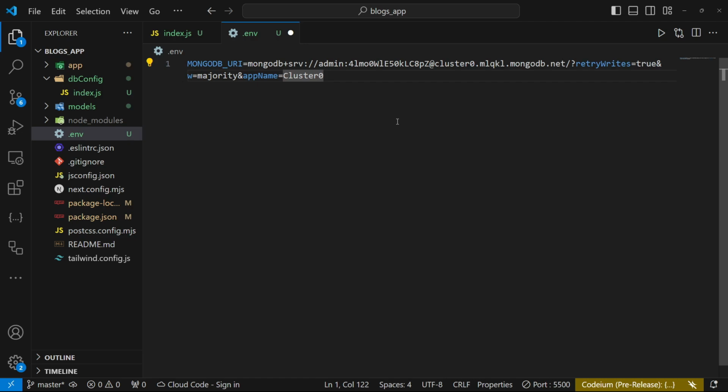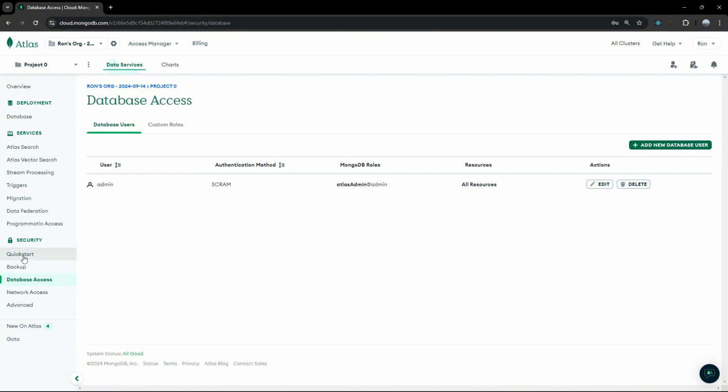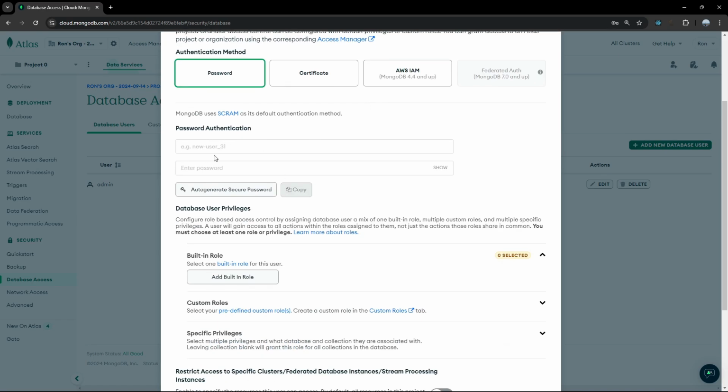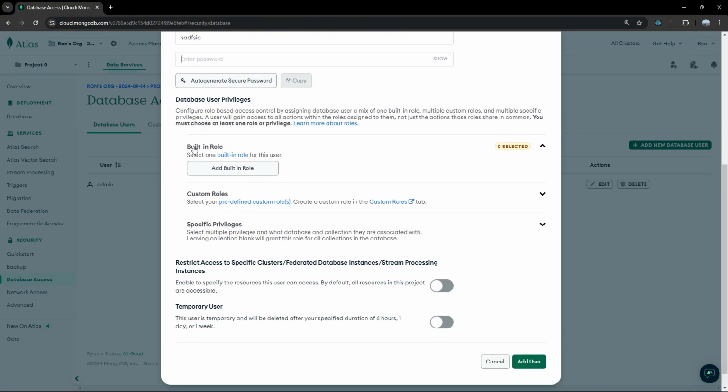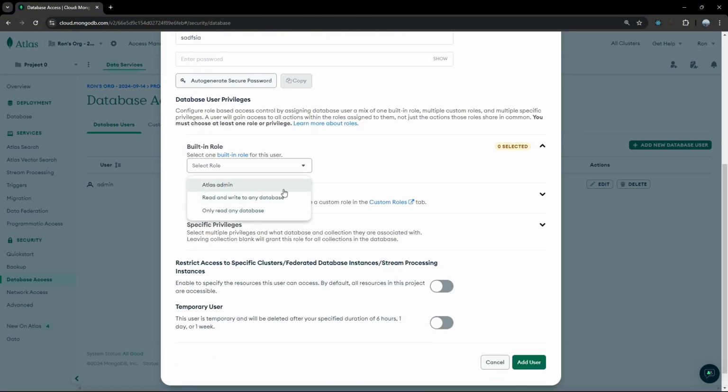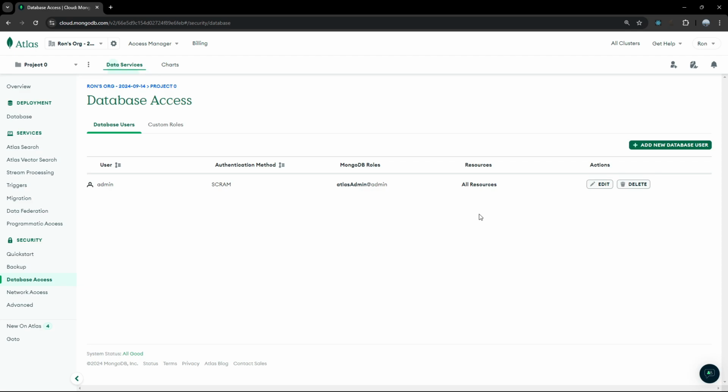And I'm going to go over this just in case you have created everything and you haven't watched my previous videos. So this MongoDB URI is going to be the URL from where we're going to access the database. And here we have to paste in the username. So if I go back in here, we can see that there's database access. If you don't have a user, you're going to want to go ahead and create one. This is going to be the name, so you can call this guy whatever you want. Make your own password and make sure that the built-in role is actually set to Atlas admin so that you can remove, delete, add, or really do anything you want with the database.